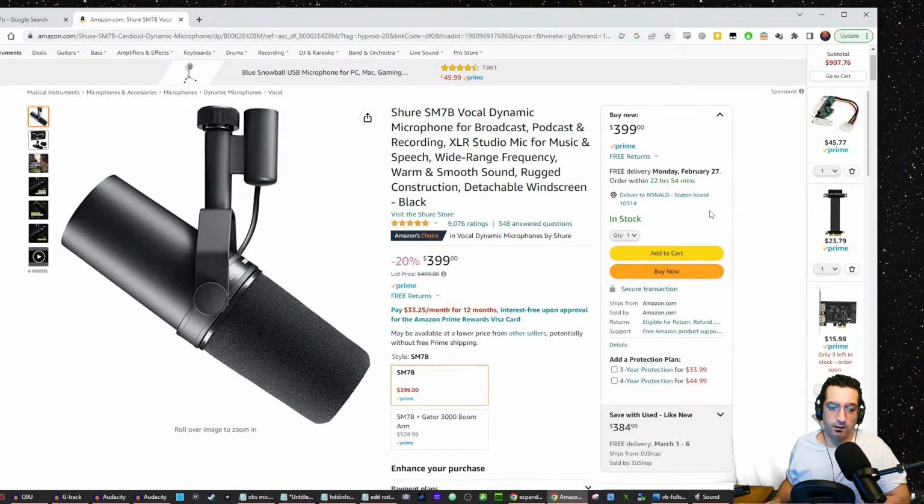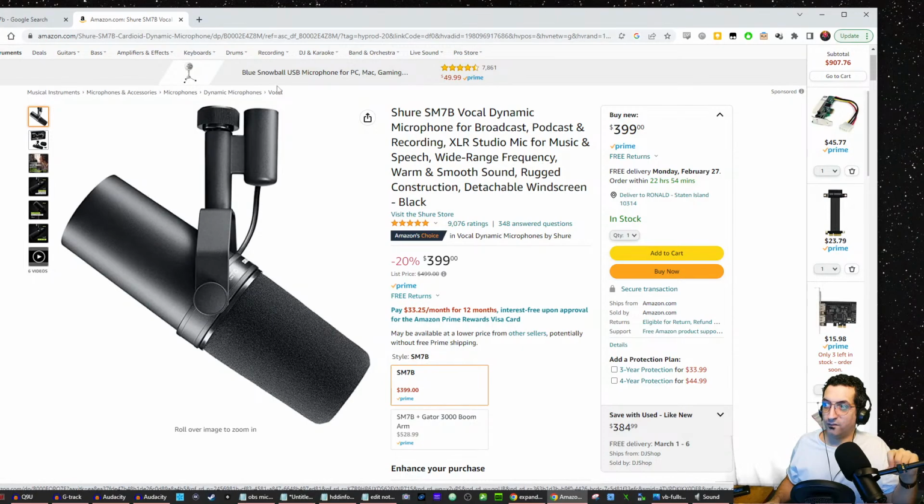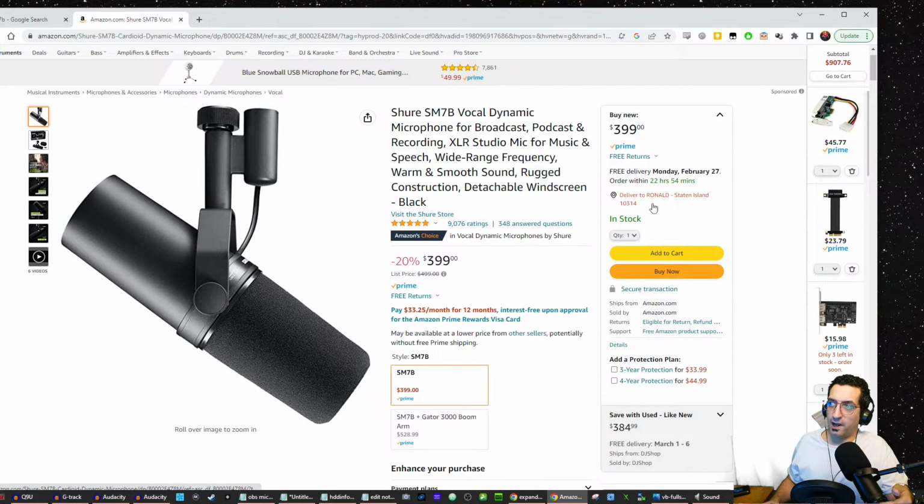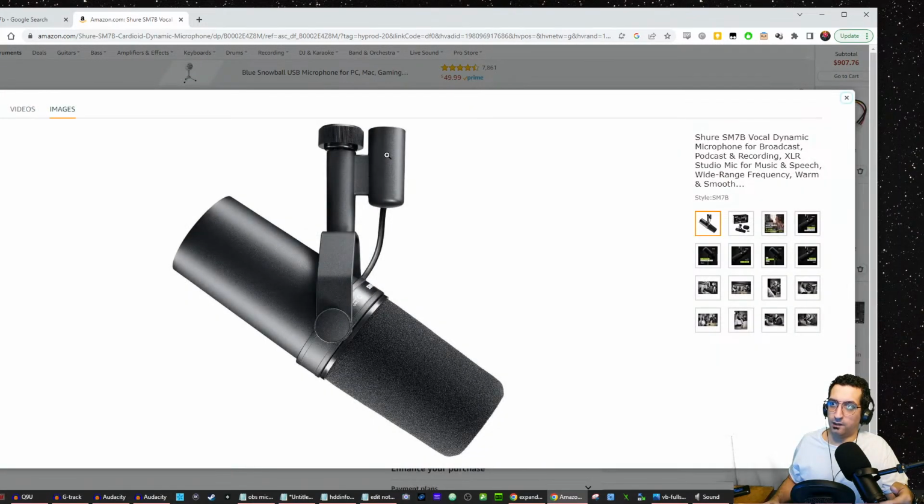Now an interesting thing is that both microphones have a little threaded mount right here. You can see how I put it on my pole. But the difference is when you plug the XLR cable into the Shure SM7B, there's that little plastic thing on the side, and then a really thin cable. Why does it have that? Well, as it turns out, one of the things I saw in various reviews for the Samson Q9U is that when you plug an XLR cable into it, which goes right into the back, a little tangled up over here.